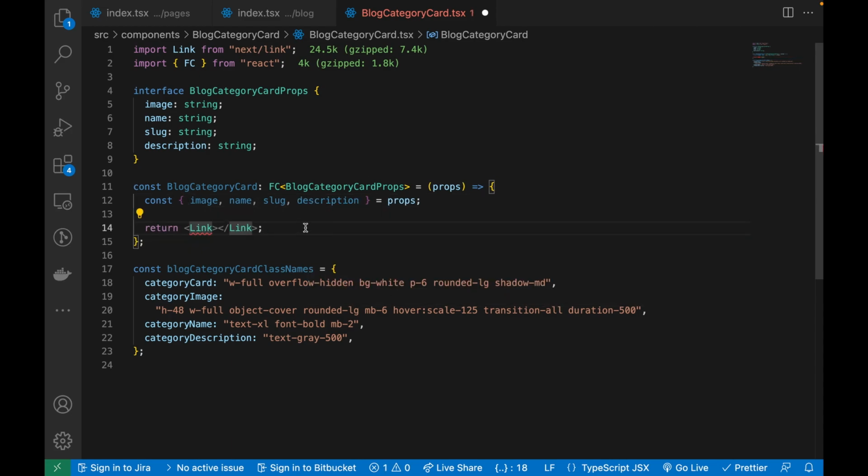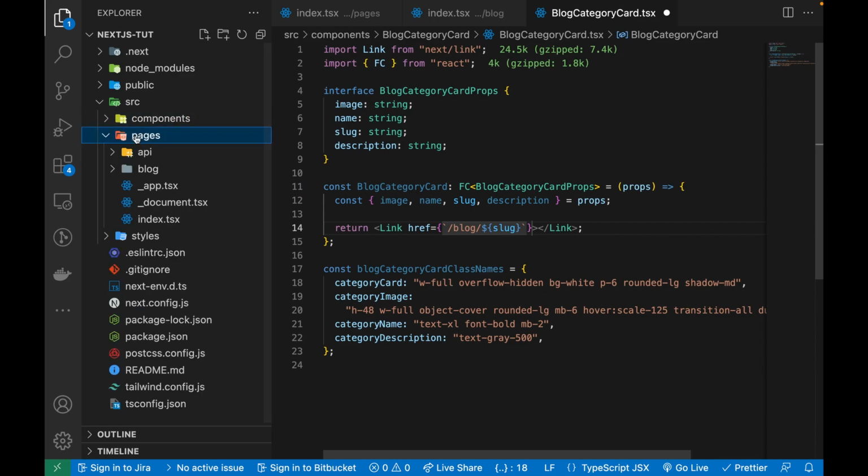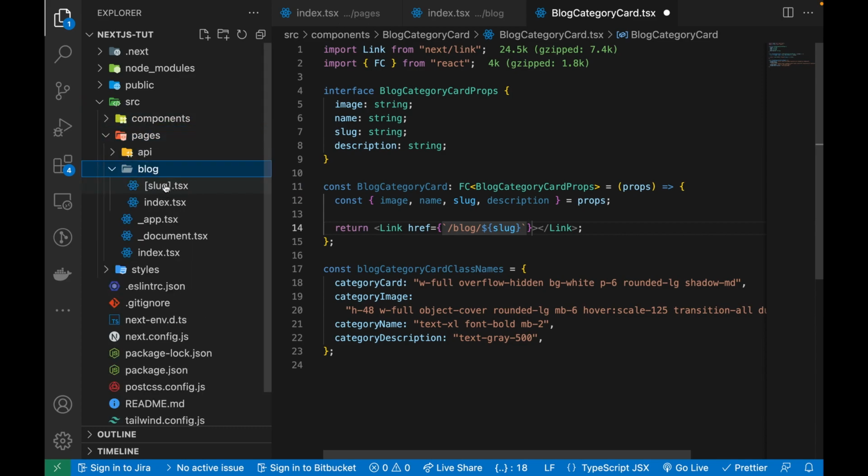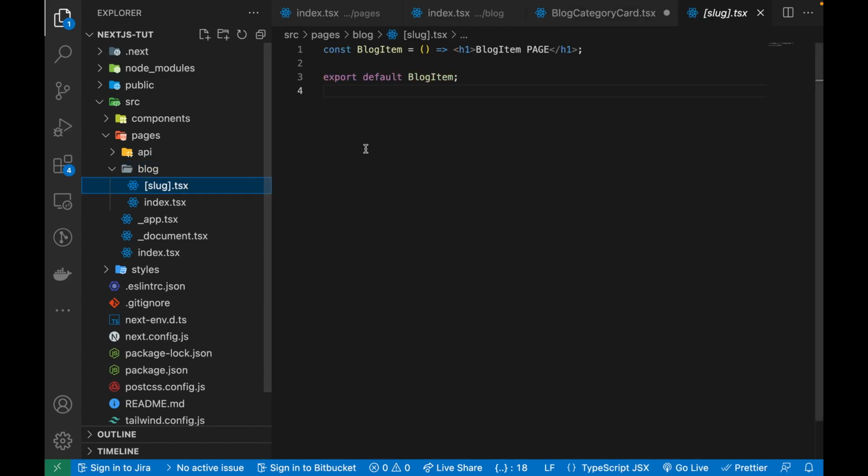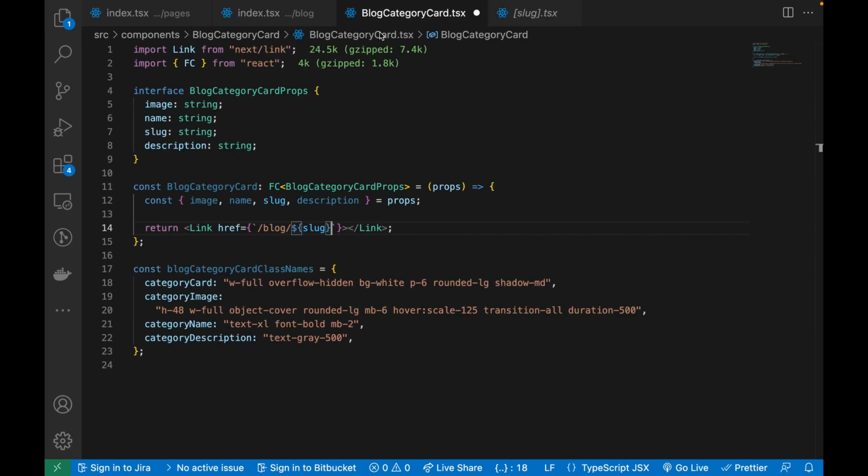So this link, the href of this link is going to be pointing to /blog and /, then we're going to inject the slug. Okay, so remember that routes in our application that goes to /blog and /any random slug is going to be coming over to this link over here. That's to this route. And this route for now, we just have this dummy data. Okay, so this is it for here.